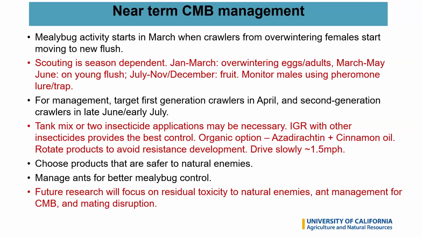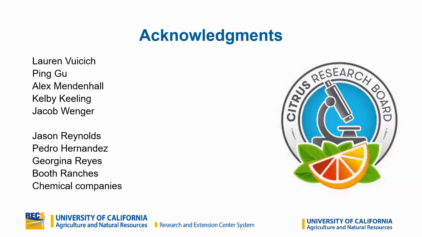In future, we'll continue to focus our study on fine-tuning insecticide application timing, understanding residual toxicity to natural enemies, and ant management, and most likely mating disruption. That's all I have. This research is totally supported by Citrus Research Board, but I want to acknowledge Citrus Research Board, all the pesticide trials. I want to thank chemical companies for supporting the trials, donating the products, everybody who is listed over here for all their help collecting most of the data that I presented to you today. Okay, that's all I have to say.